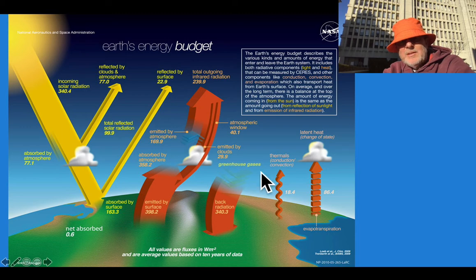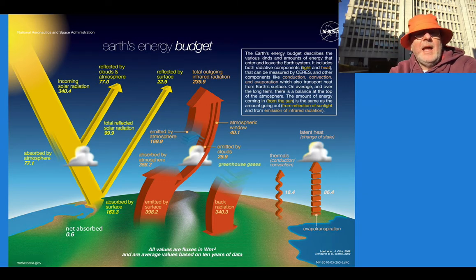But greenhouse gases right here will absorb a percentage of that which is emitted from the surface, and they will radiate that heat back. You also have air which is rising due to daily heating of the Earth, and then again the change of state, that which is emitted by clouds, the release of latent heat, which is something we'll learn about as this unit on the atmosphere, weather, and climate continues.